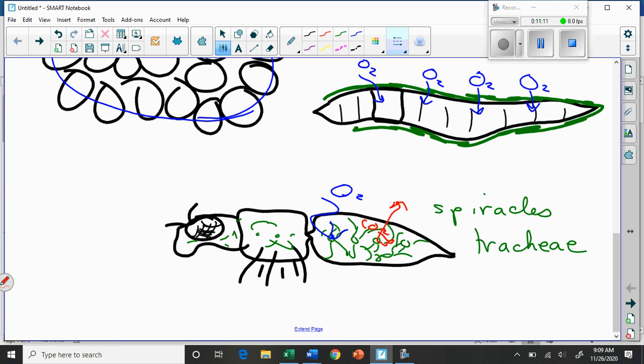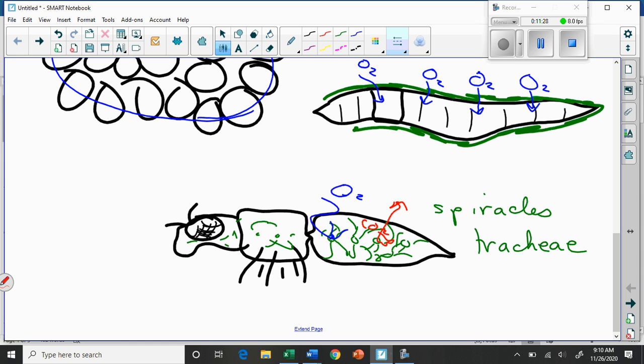They don't have to push or pull. There's no lungs causing the air to move. The air moves passively by diffusion through the tubules. Now, it's true that there will be some muscle contractions inside that will possibly push and pull on the tubes and might contribute to the movement of air.